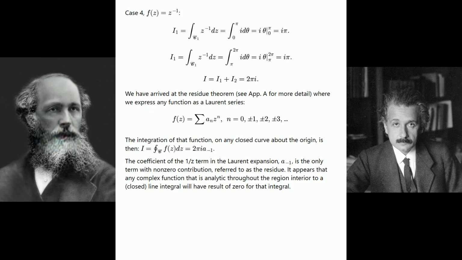We have arrived at the residue theorem. See Appendix A for more detail, where we express any function as a Laurent series. See the next equation. The integration of that function on any closed curve about the origin is then I = ∮_{C₂} f(z) dz = 2πi a₋₁. The coefficient of the 1/z term in the Laurent expansion, a₋₁, is the only term with non-zero contribution, referred to as the residue. It appears that any complex function that is analytic throughout the region interior to a closed line integral will have a result of 0 for that integral.